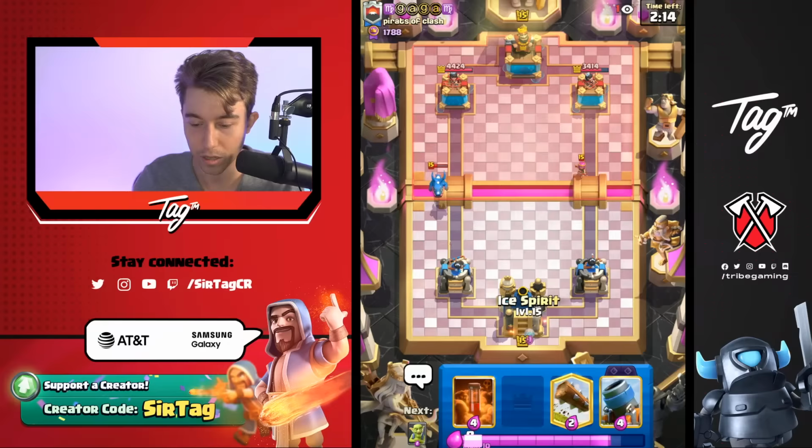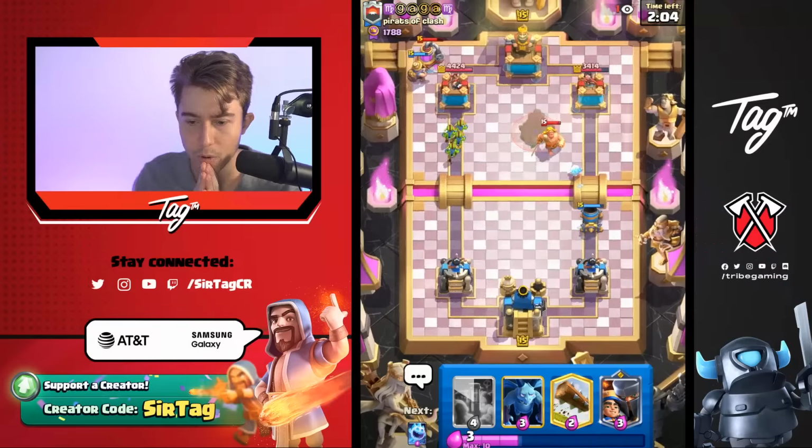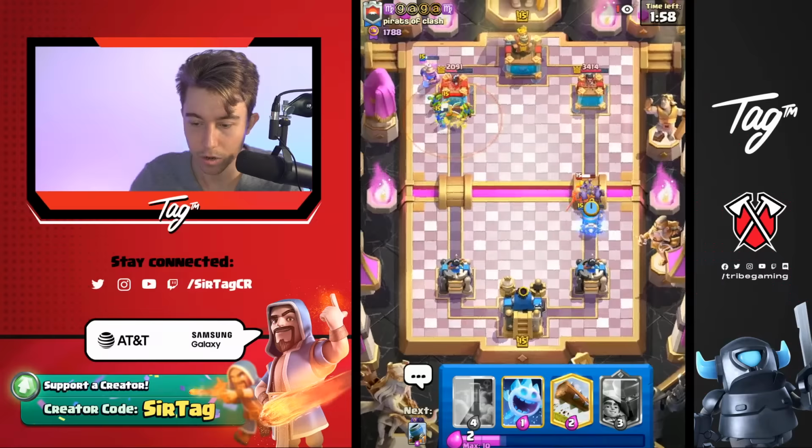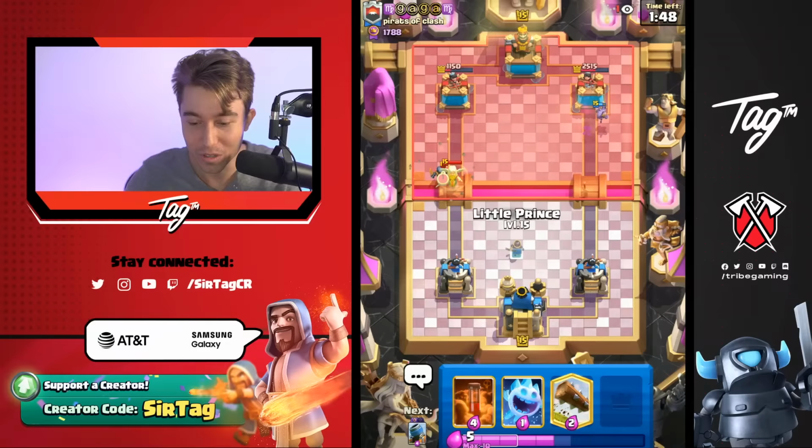Go for an aggressive Mortar. Go Miner, Goblins, Ice Spirit, Goblins, Mortar. Oh, this is the weirdest deck I've played against in a long time. I actually don't know what I'm playing into. This is really whack. We're going to go Minions here just to try to force out more Elixir. And wow! Oh my gosh, we are ravaging this guy's tower. It's nice to be able to do that, guys. It's really cool when you have a deck that you feel comfortable with, that you know, hey, if I play this correctly, I should be able to defend almost anything.